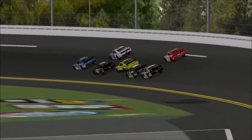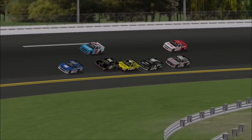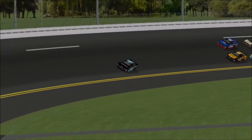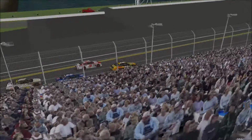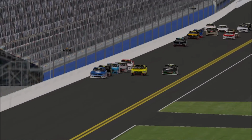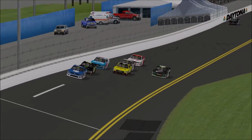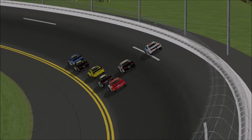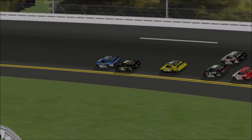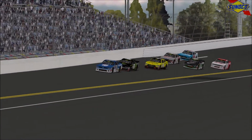The pack is still about, I want to say 7 cars if I can. No, that's not 7 cars. That is 7 cars. I lied. Okay. We have a little 4-car pack here, and then the 42 of Kyle Vodder is just by himself in the middle. So these guys really had a breakaway for some reason. I don't know why these guys are breaking away so far. But they're still 3 wide and running very sketchy. Well, maybe the cars in the back pack are slightly damaged, so that's why they're not catching them as fast.